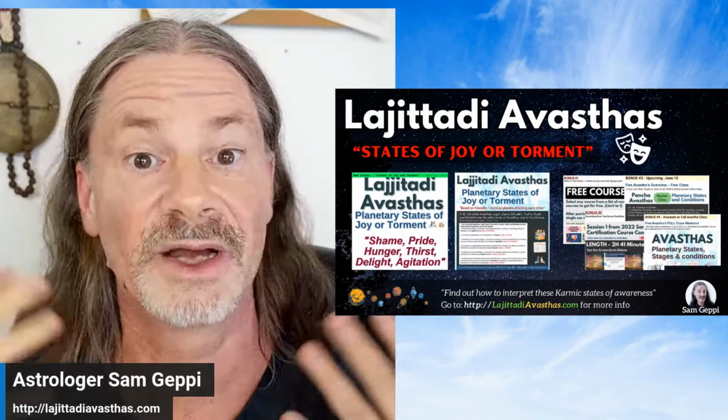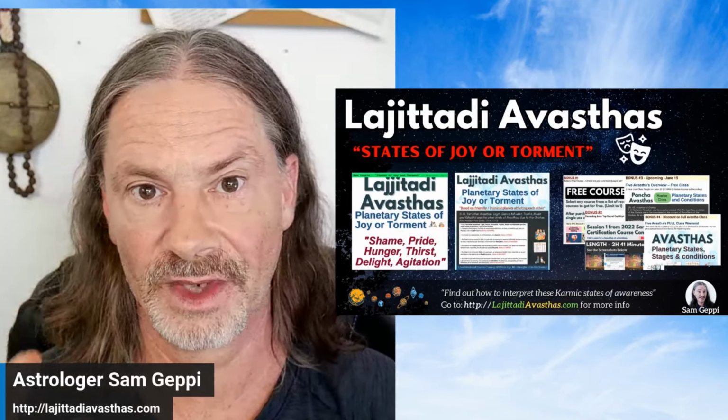Like with, I said that my moon is in the Lajittadi Avasthas. You can see how the influence comes by what that planet rules. For me, the moon rules the 2nd house. Moon is also the indicator of mother. It's also in the 5th house. And all this kind of stuff. What is it about the 5th house that leads to shame? Very strange, isn't it? What is it about the 5th house that leads to shame? For example, and again, what happens when the sun is shamed, when the moon is shamed, when it's Mars, when it's Jupiter? All these planets we're going to go through and analyze these states. There's a lot of possibilities here, right?